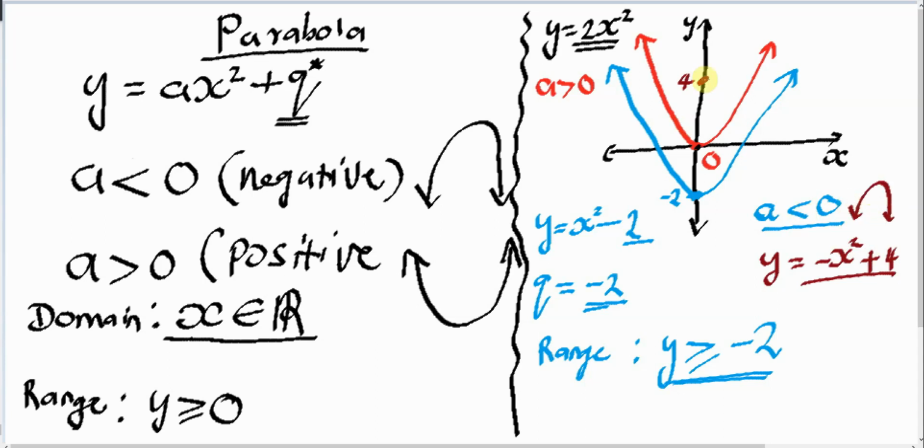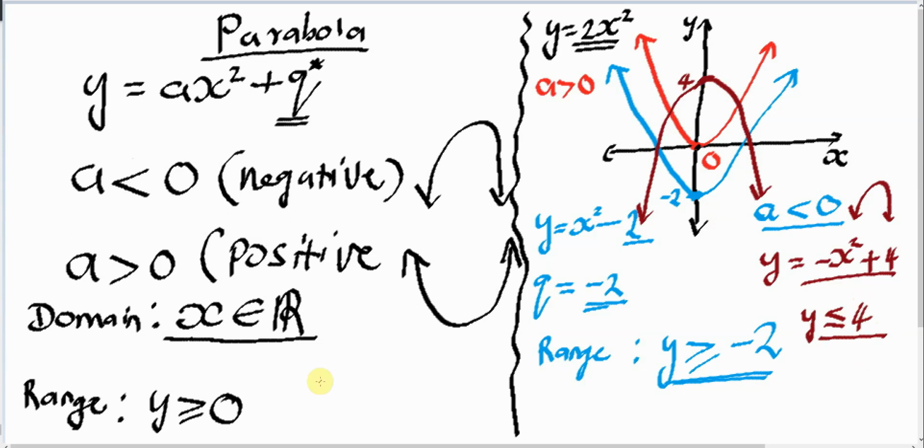So you will have your graph that would have a concave down like that, and then you will have the maximum turning point there. So y is 4 is going to be the maximum value for this graph. And then I asked you to write the range for this graph. So the range for this graph will be y is less than or equals to 4. So what does this mean?